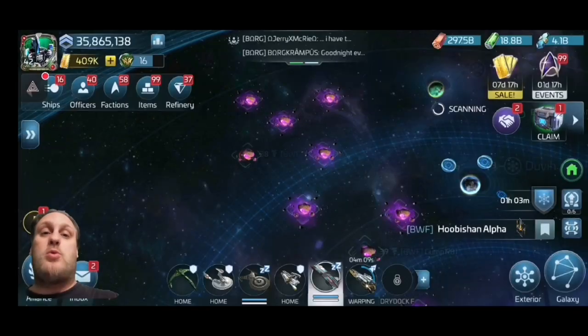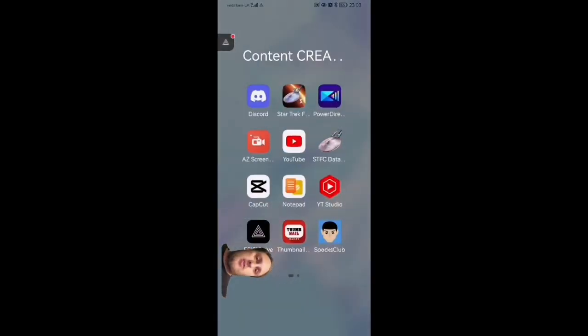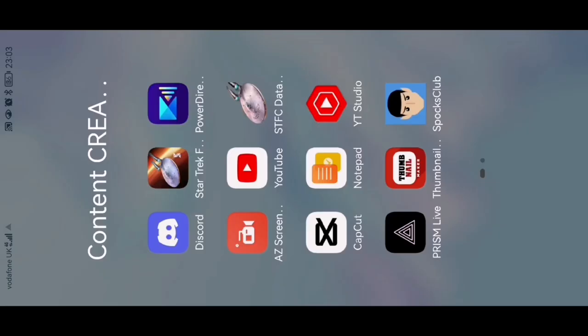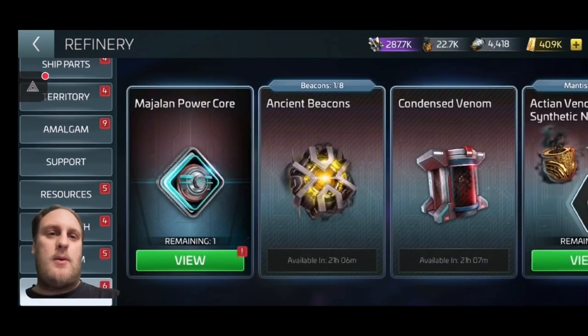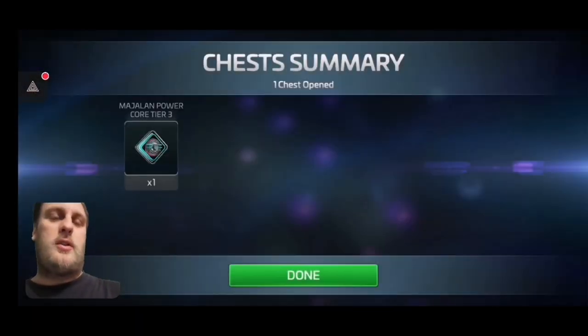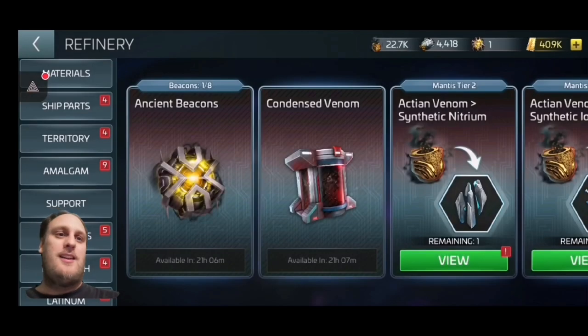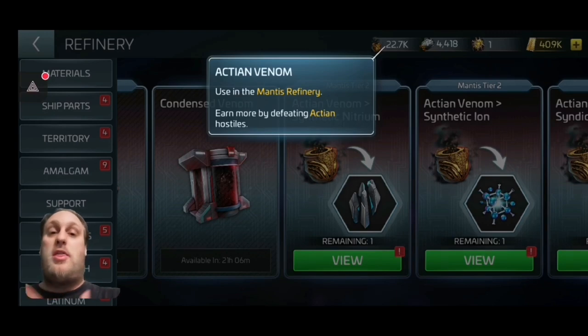So there we go. Now we're going to jump into the refinery and I'm going to... Oh, hello. No, no, no, no. Oh, piss off. Here we go. Right, so power core for the next level. There we go. So that means we can take it up another tier. Yay! Right, so as you can see now, I actually have 22,000 of the new venom, which means I'm now golden. I'm on my way.